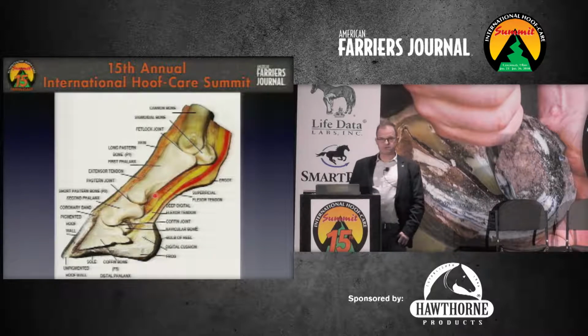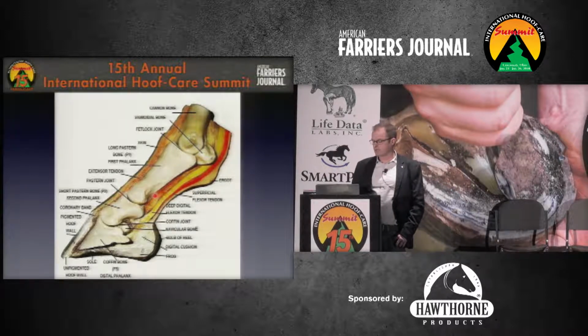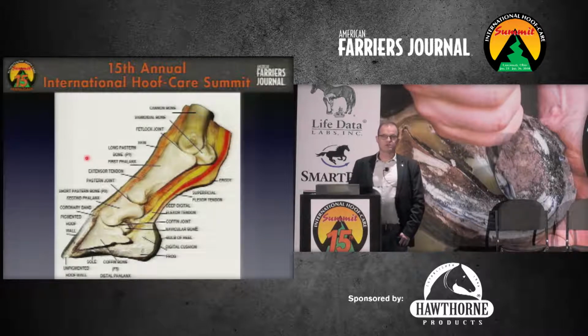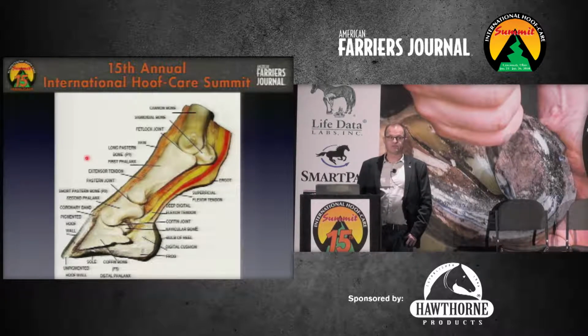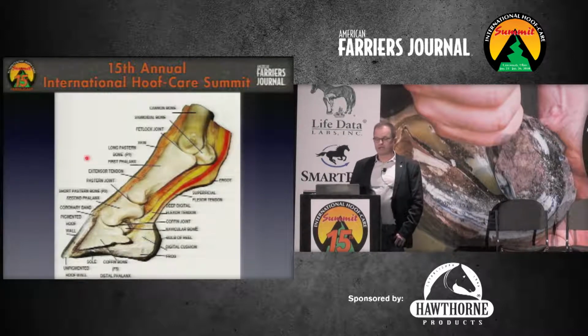It seems like my whole career, and you'll be the same, we concentrate on the distal limb and alignment of the phalanges. So this picture is just to identify the constant battle that we have as farriers to align the phalanges, trim and balance the foot, create good AP balance.